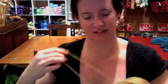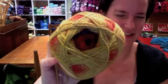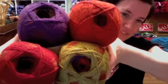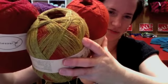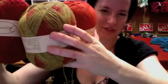The cool thing about Kauni, if you haven't seen it before, is that the yarn is stuck on the outside. I'll show you this end. It has all these colors that slowly, slowly change. If you get one of the multicolored ones like this, this changes from yellow to orangey to purpley and back. These are three different balls of the same colorway. They all just happen to be in different phases of the rainbow. You can tell on this front one exactly how it starts fading from one color into the next.